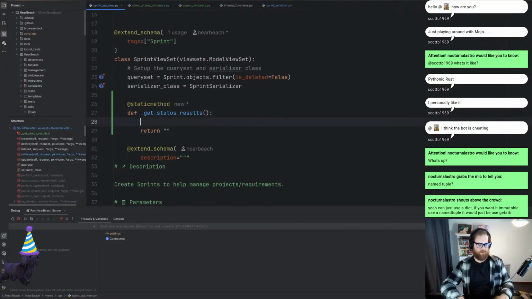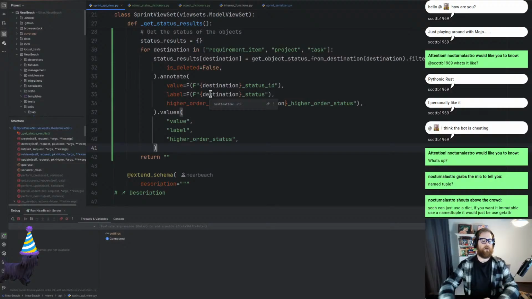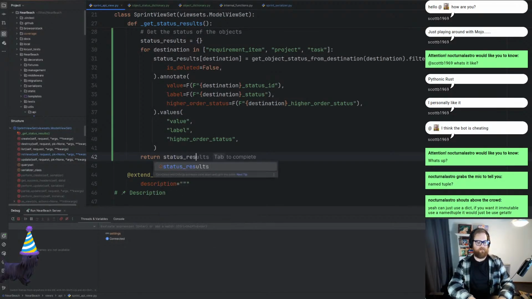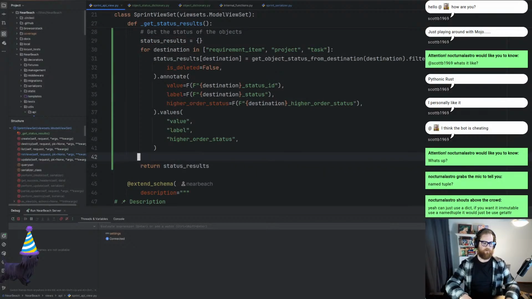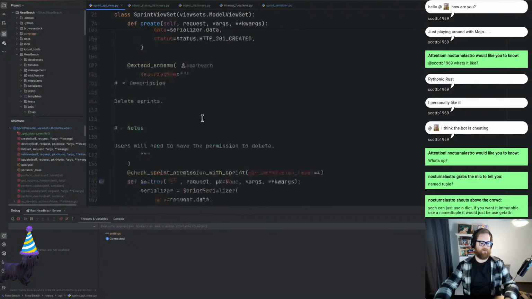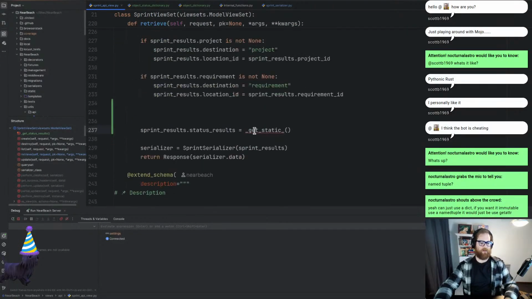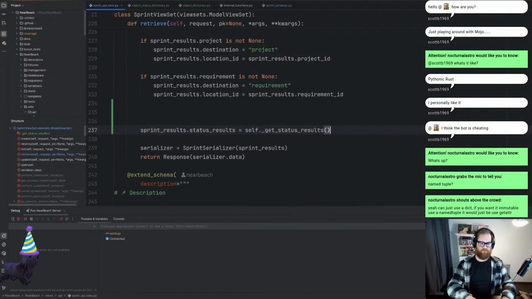So we're just going to key this in like this. And then all we need to do after the loop is return the status results. We'll be happy with that. Okay, I'm just going to copy that, scroll all the way down to where that error is going to be, and paste it. I think we can go self, got that. There we go, cool.